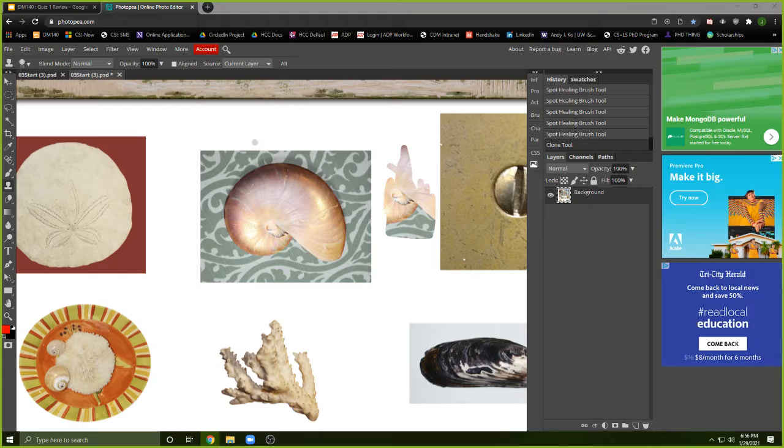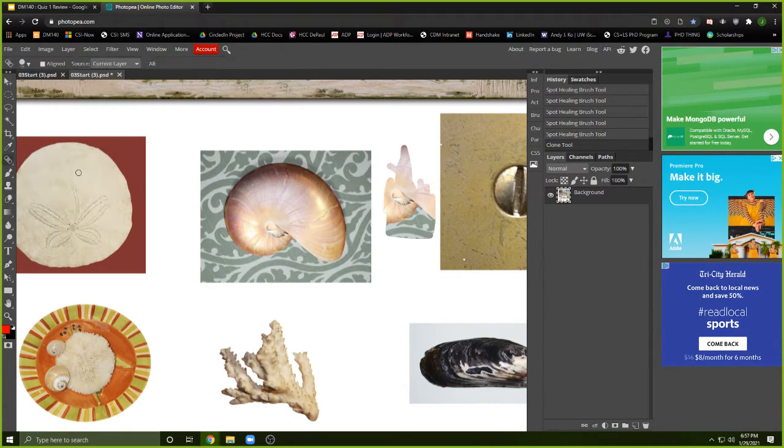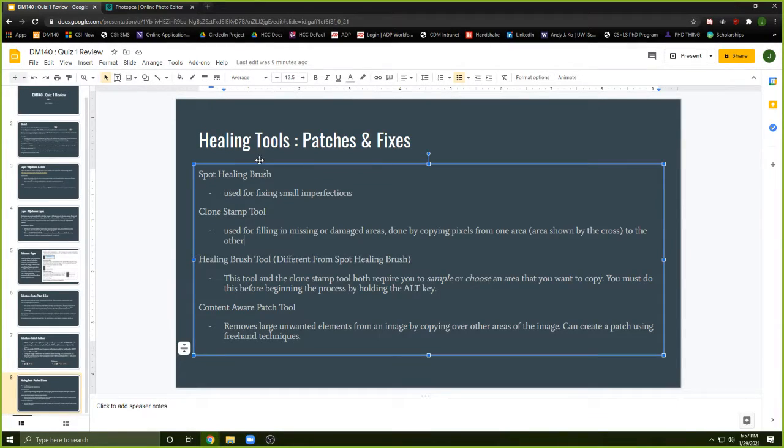Okay, great. Awesome. And now again with the healing brush tool, it's functionally the same. I hold Alt and I push it down here, and I pretty much get the copying here as well. We use the clone stamp tool more often than the healing brush tool, but they're very similar and they both use the same type of hotkey for the fixes as well.